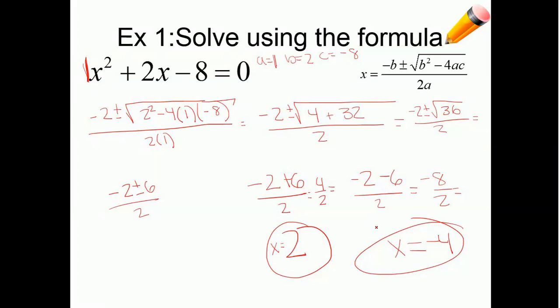Those are my two answers for my quadratic formula. Now, if you notice, this particular problem also would not have factored. So this is why the quadratic formula is always going to work. Sometimes factoring doesn't, sometimes solve by the square root doesn't. Quadratic formula will always work for you.